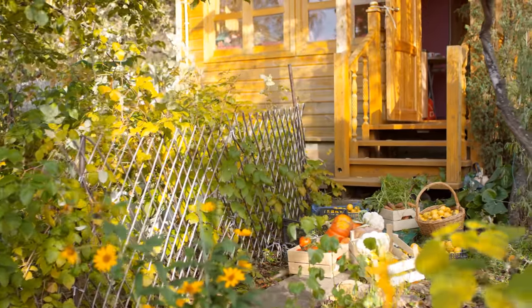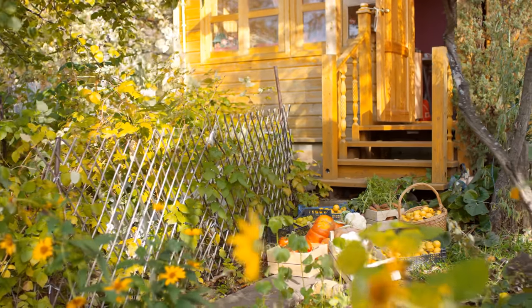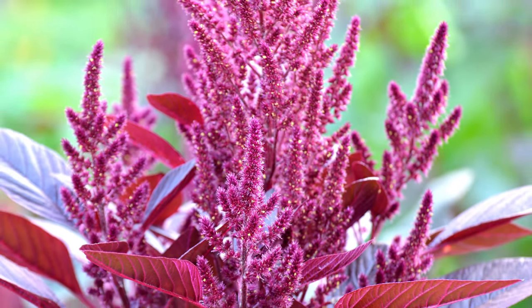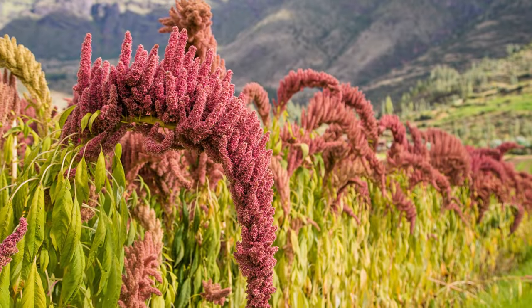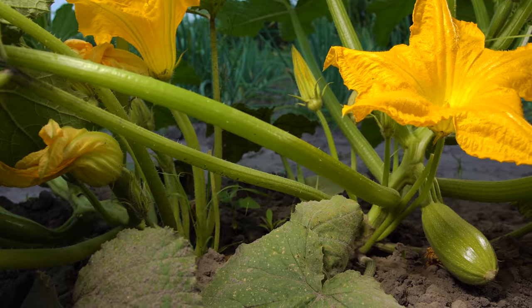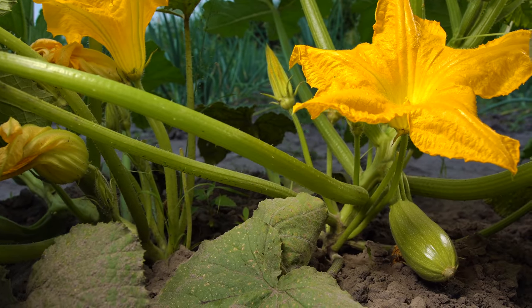There are thousands of plants in nature that we wouldn't recognize as food sources but that we can cultivate. Take amaranth growing in nature — if you recognize it you might be able to harvest enough for a single meal and plant your own in a safe area. Most people would admire its beauty but walk right by it. If you plant a crop of it, most would realize it might be a food source, even if they don't understand the nutritional powerhouse that it truly is.